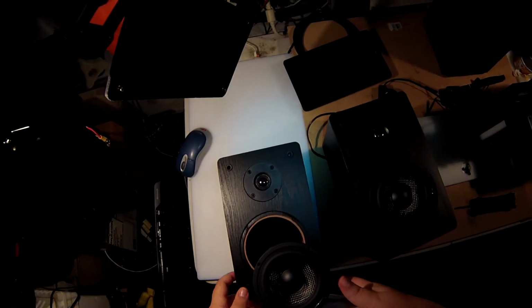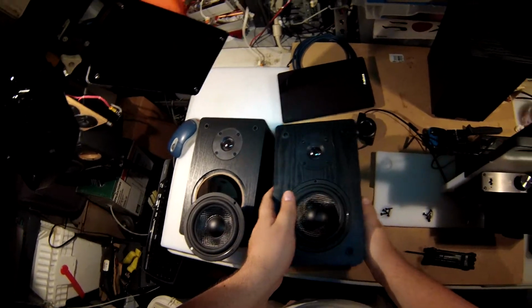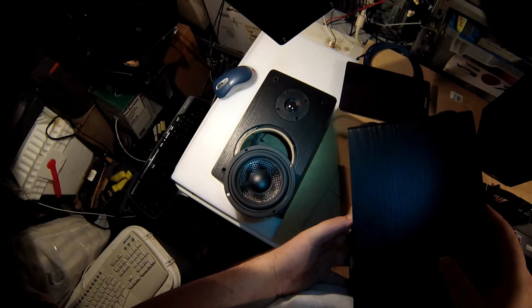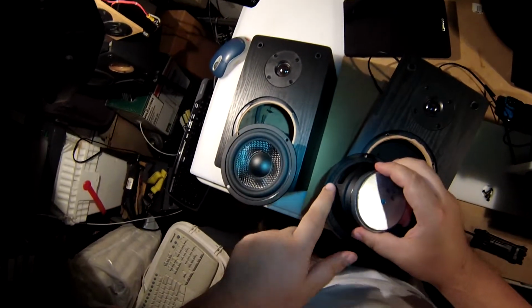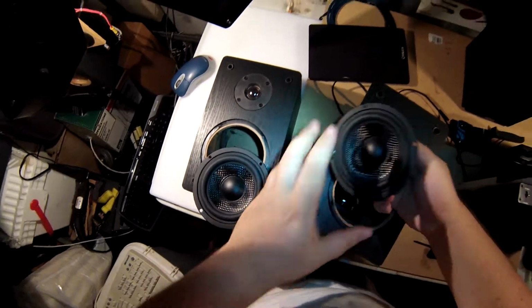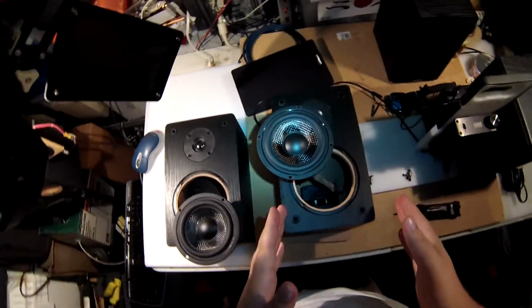Actually, you know what I'm going to do? I'm going to put a piece of seal around there, because that sort of annoys me more than anything else, is that they just left that little piece of 2-cent foam off like they had here. Look, it's 2 cents worth of foam. Put it on.